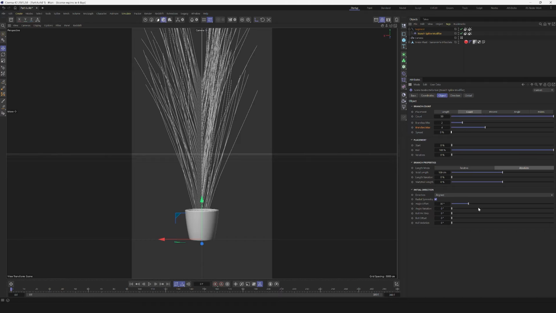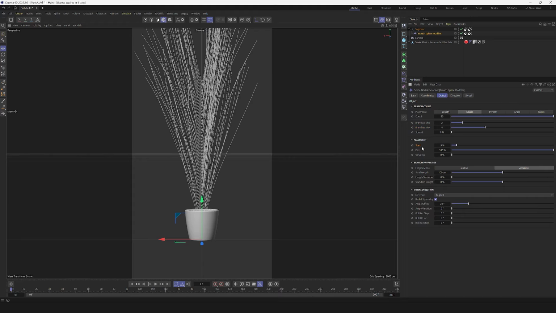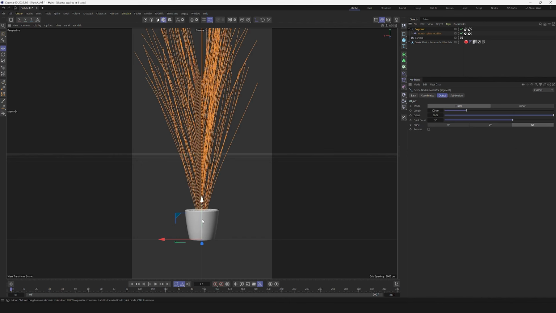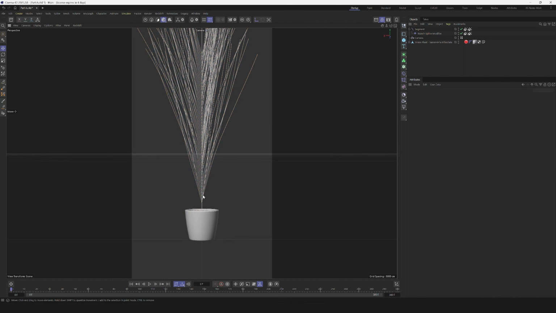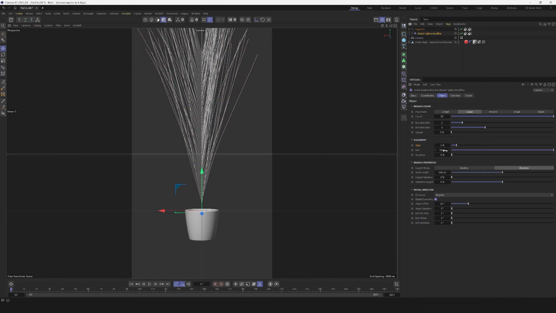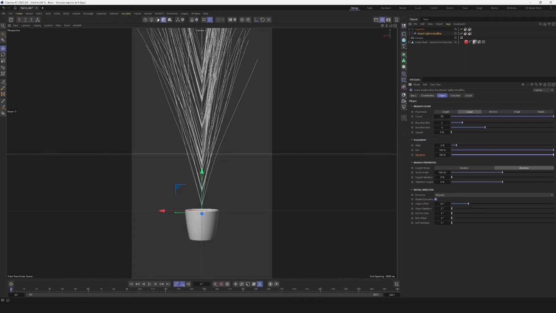So let's move to the placement. In placement we have to change maybe start to just 5%, maybe move our plant a bit like that just to see something like that. Okay, and let's say end equals 100 and variation 100 as well.